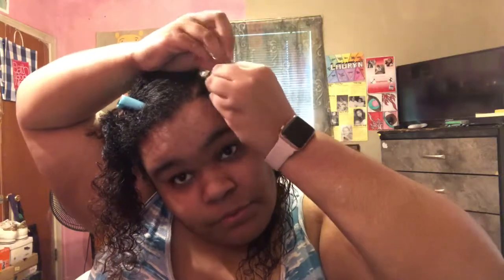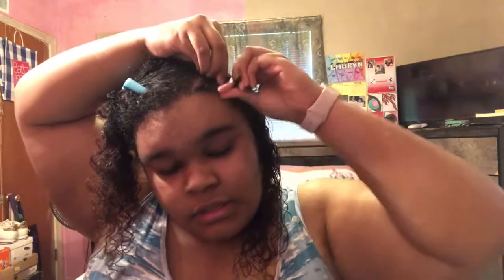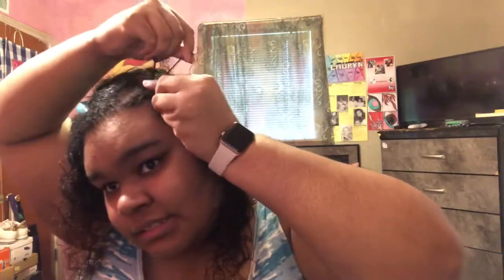My hair is really thin, so I don't even know if you'll be able to see, but you've got to pull it over. And to my fingers, it's more unnatural because I taught myself how to Dutch braid. But yeah, you'll pick extra hair up and just go over the middle piece. That's all you're doing. You'll take a piece and pick over and go over the middle piece. It's like you're trading, I guess, because you're constantly going over your middle piece. And again, I am not at all the best braider, and I'm not even claiming to be, but yeah.